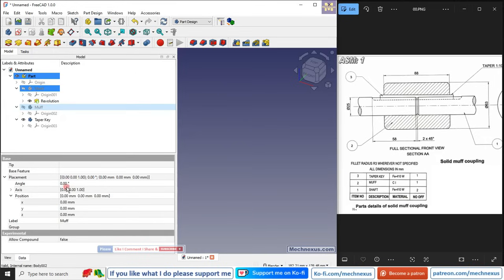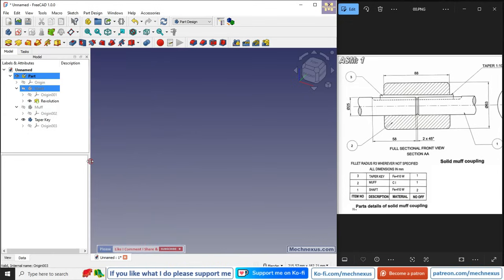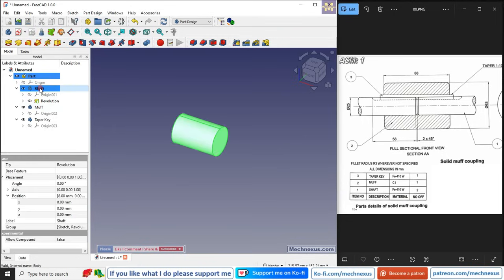Here you will get the options of angle, axis, position, and you have to move it with respect to the coordinate system of X, Y, and Z. So every tool has its own advantages and disadvantages. For example, if you use the part container, then you can manage all your parts inside a single file, but here you have to change the position of your part with respect to the coordinate system.